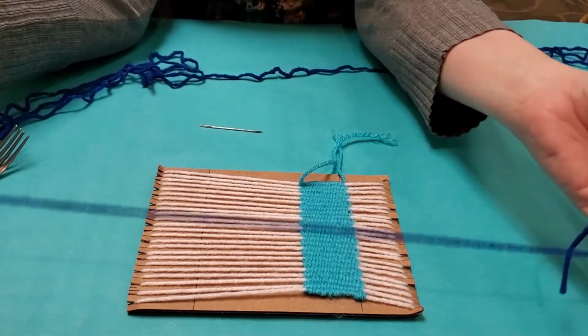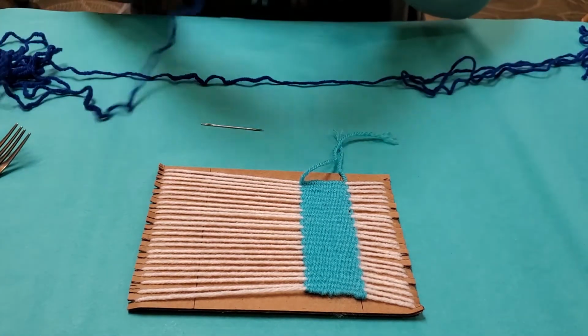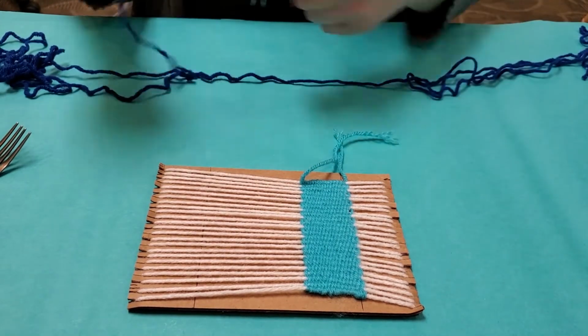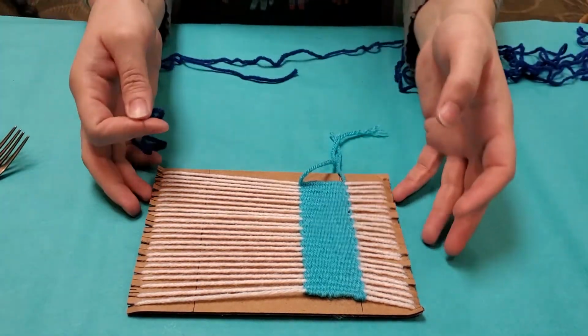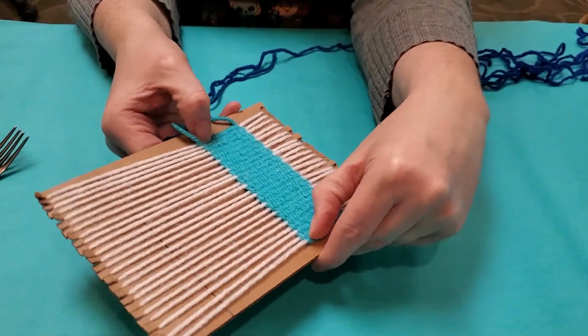I went with blue again because, again, favorite color. So this is the next color I'm going to do. So I'm going to thread it through my needle just like I did the first time. And just like the first time, we're going to leave a nice long tail so we don't end up threading it in the process.